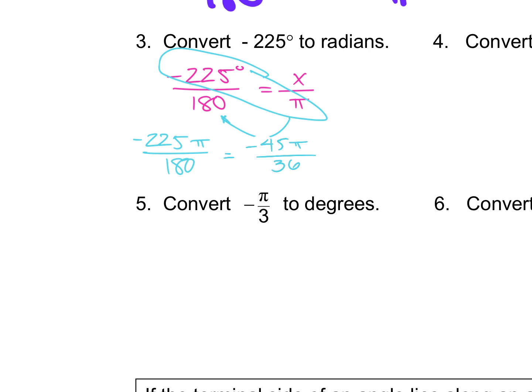Now, does this keep dividing? Do I stop here? No? What do 45 and 36 both divide by? 3, 9. Let's go with 9 because it's the biggest one, right? So 45 divided by 9 is 5, and 36 divided by 9 is 4, so 5 pi over 4. And that is fully reduced.